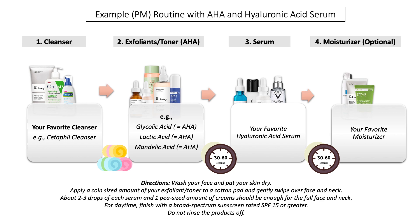For this evening routine, start with a gentle cleanser — it's important to stick to a gentle cleanser, not an AHA or BHA exfoliating acid cleanser, because we're already using a leave-on exfoliating acid in this routine. Examples of gentle cleansers include The Ordinary's squalane cleanser or Cetaphil. Wash your face, pat the skin dry, then move on to your leave-on exfoliant — whether that's The Ordinary glycolic acid, lactic acid, or mandelic acid, all of which are AHAs.